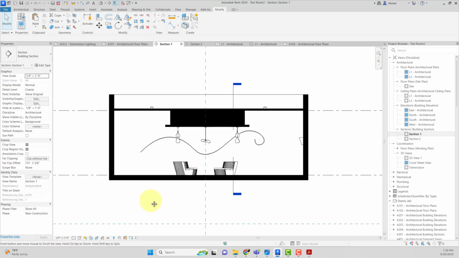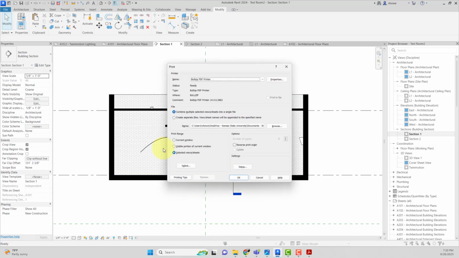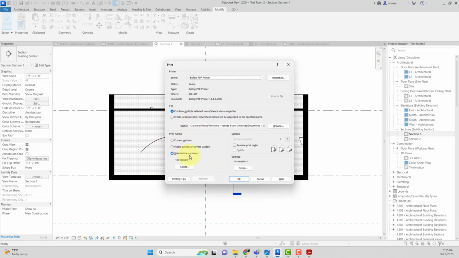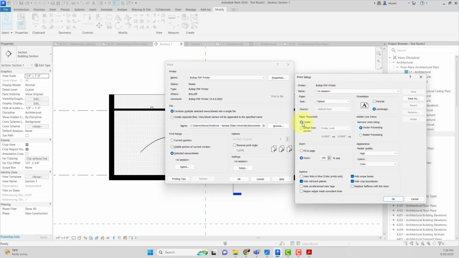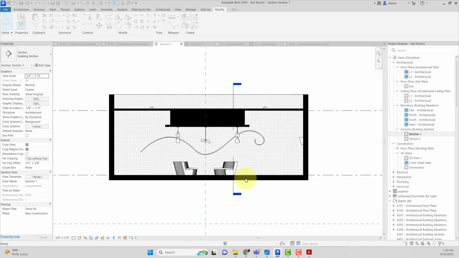I'm not sure why it didn't come in correctly, because the other thing I'm doing is I've selected the views, and I also should turn this to be centered. And I have tabloid set up. I do want to have zoom to 100%. I don't want it to be fit to page because I want these all to be scalable, true scale. And vector's fine because I'm doing a shadow. So let's try it again.